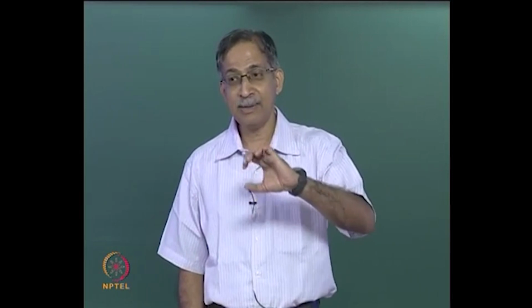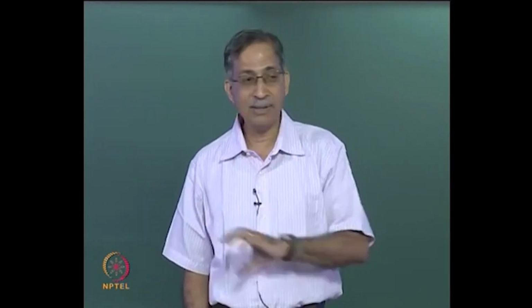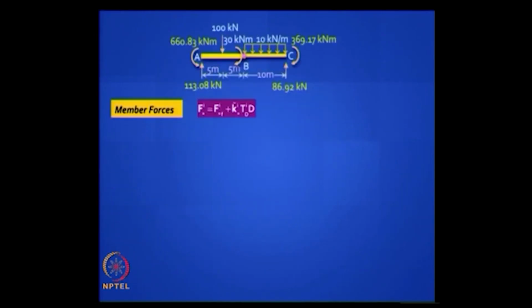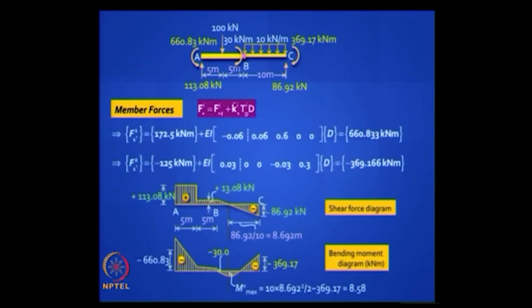We also noted that when the hinge was not there, the deflection was very small. The hinge made the whole system very flexible, and the deflection shot up by a large amount. Find out the support reactions; they match with what you solved earlier using the clamp, but this is much easier. One unknown here, and there you had to bring in the clamp. So next, member forces: same procedure, same member end forces, same shear force diagram, same bending moment diagram.